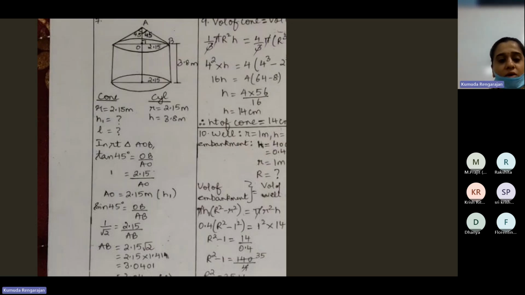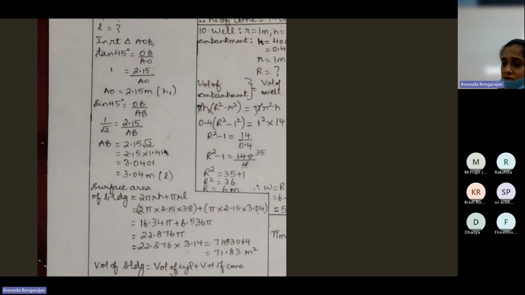So we found the height of the cone using the isosceles triangle property, right? So here you can see I've used trigonometry, so that's okay. You understand that. And then slant height also using trigonometry and not that relation L is equal to root of h square plus r square. Either way, you'll get the same answer. So the answer will not change, but you can use trigonometry because we know one acute angle in the right triangle. And then surface area.